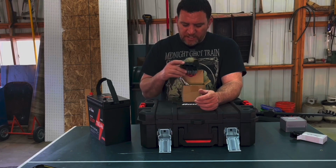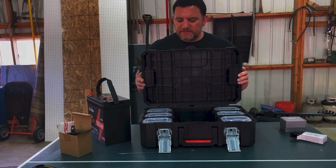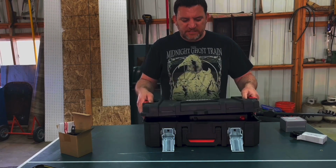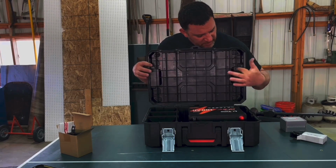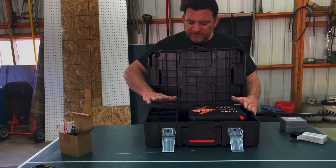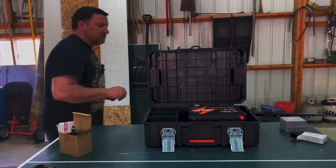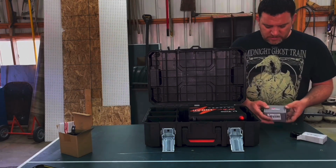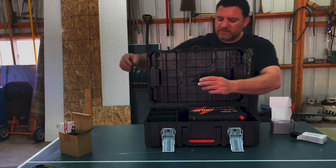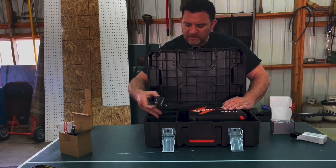So we're going to go ahead and take the stuff out of here, and then we're going to fit it to size. So I'm going to lay the battery down in here about right here. Problem is, it doesn't quite fit all the way. So I'm going to have to notch out some of this up here for it, and then I can put it down. I actually plan on using this side over here. I've also got to mount this inline fuse right here, and I can mount this inside here wherever I decide to mount it, probably right in here, and then it'll give me some extra storage.